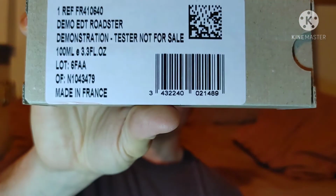Let's go on to these two. I didn't really do this on purpose, but it's just how it worked out. Bentley Absolute, and we've got Cartier Roadster. I have heard a lot about these. Mark Robes from Robes channel has talked about this one since he started reviewing stuff, and he's always had me interested.